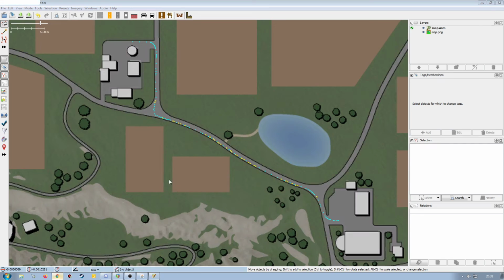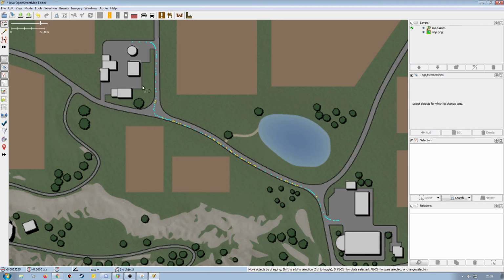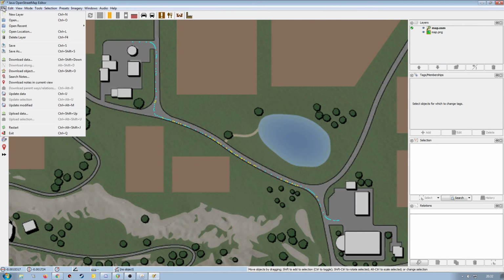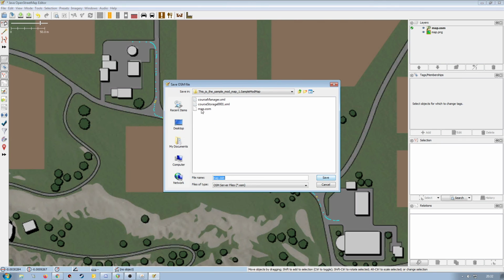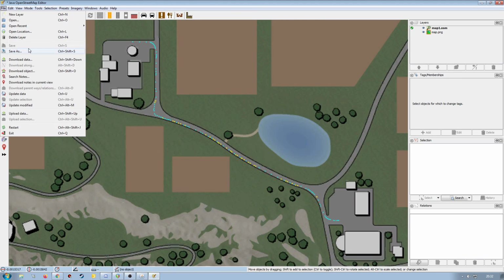So we've now got our course corrected, I would say, and once we've edited the course as desired, we just basically save it. So this will overwrite the file that we've already got. So we're just going to go File, Save. If you wanted to create a secondary one, so keep this one that you've created in game, you could make a backup. So if I go Save As, we have our original one here. I would then call this one perhaps map1.osm and save it like so. And then for whatever reason, I would have the original one as a backup. Up to you. I would probably just overwrite it and just click save instead of save as.